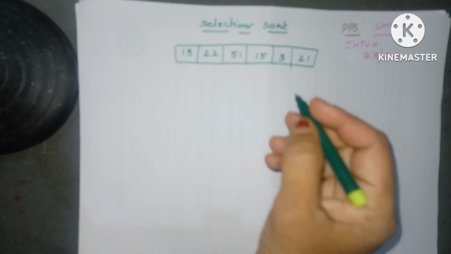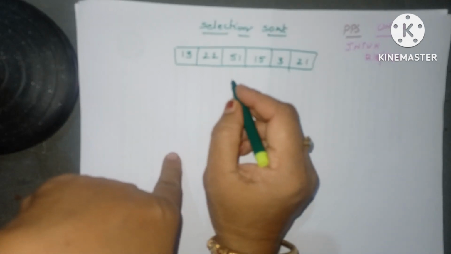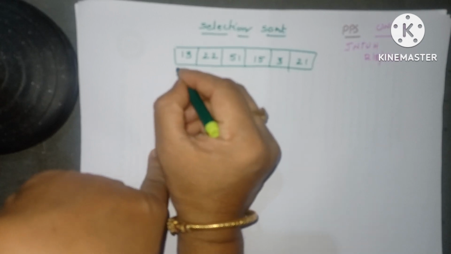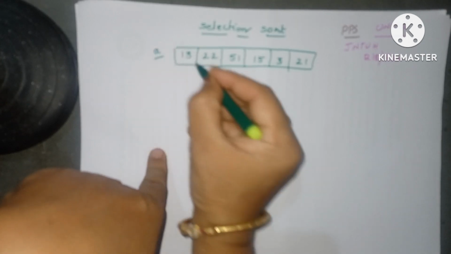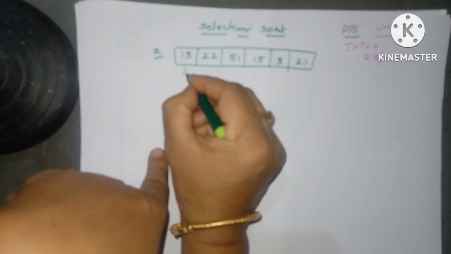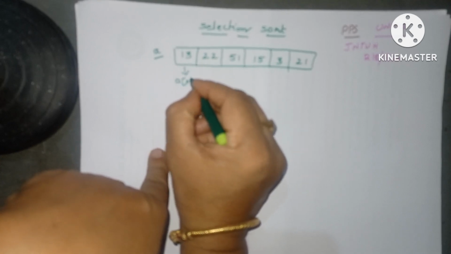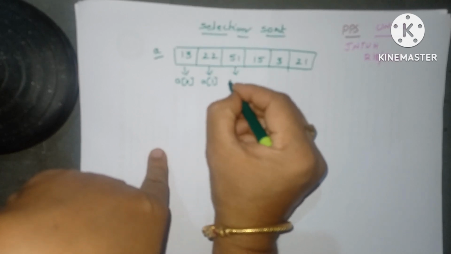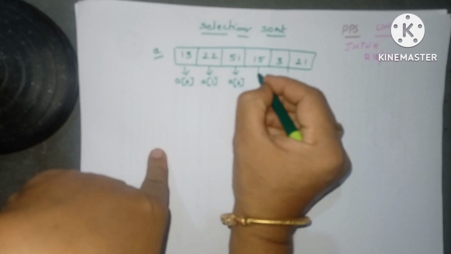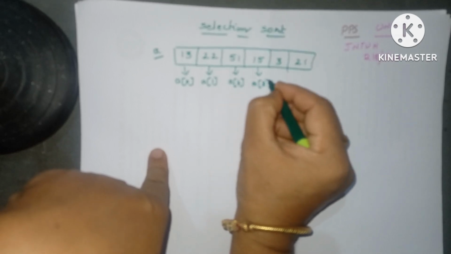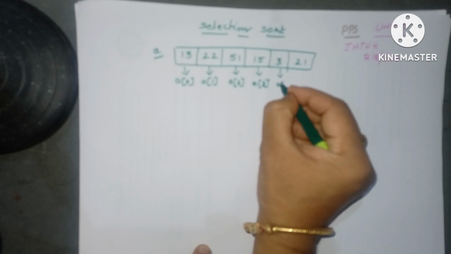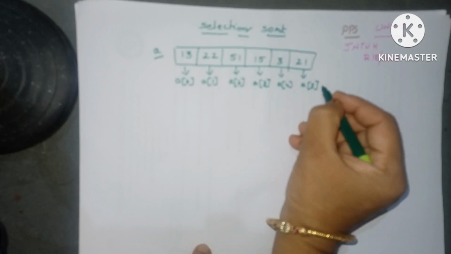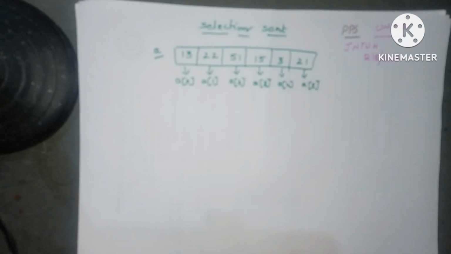Now I will explain selection sort. So first we take the list of elements and keep them in order as array elements. For example, we take this, and the array name is A. So this is the indexing. This is A of 0. This is A of 1. Array elements always start with the 0th location. A of 2, this is A of 3, A of 4 and A of 5. So totally 6 elements are there, that is from 0 to 5.